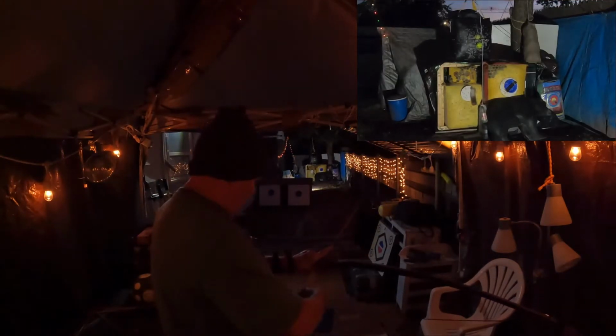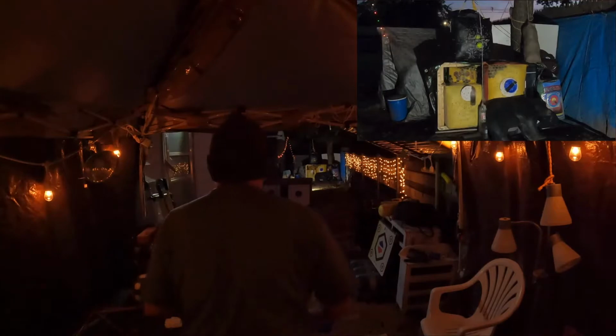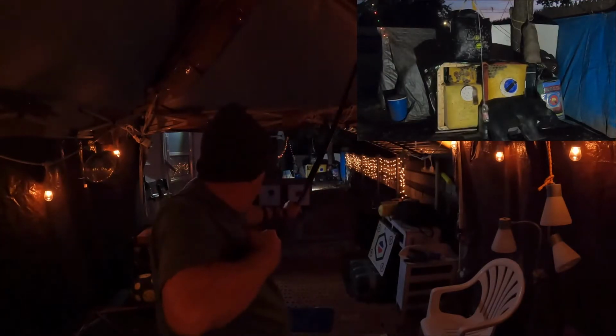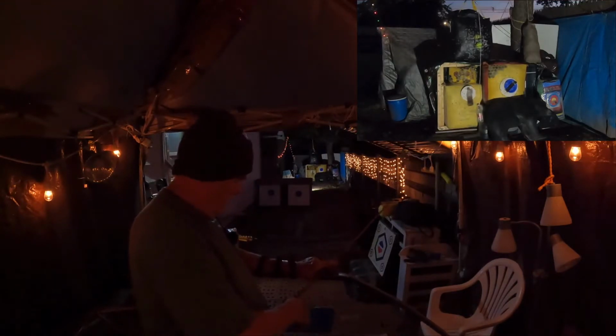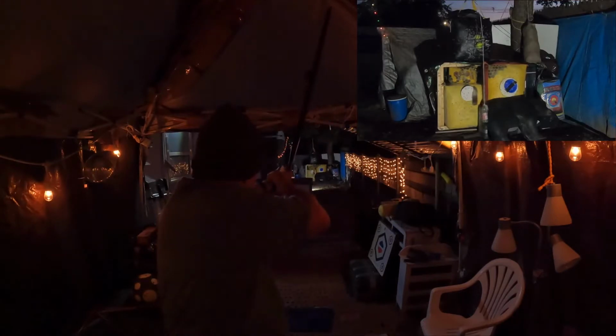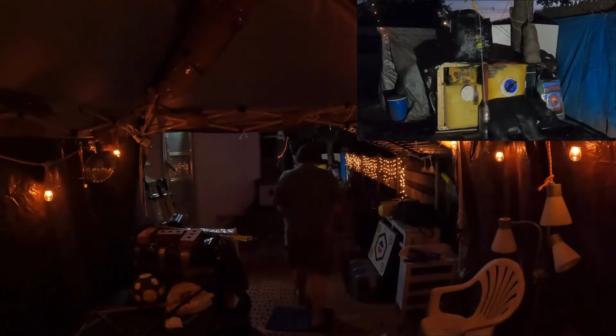Well, that motion light's staying on, I guess, because I'm moving. Whoa, I think I missed the whole target. So these 400s I'm not doing well with. I think I'm not doing well with them. I can't see them. Run down there and get them. See what it broke. Broke.